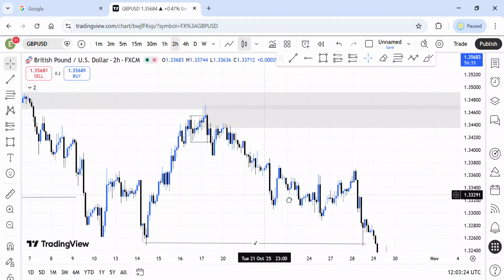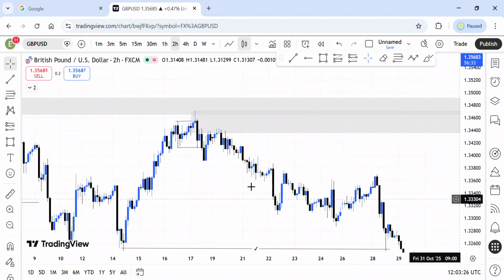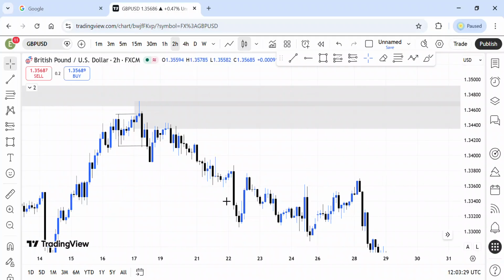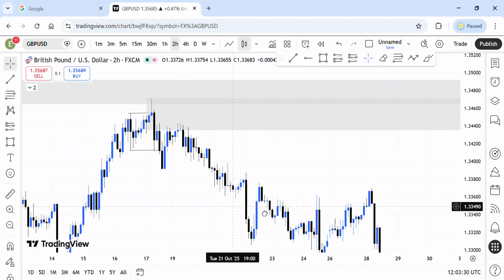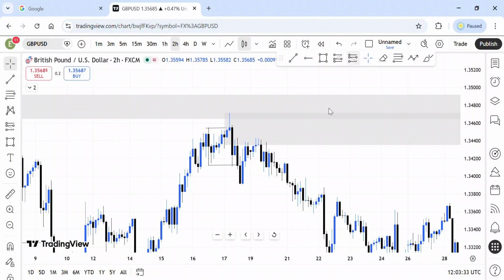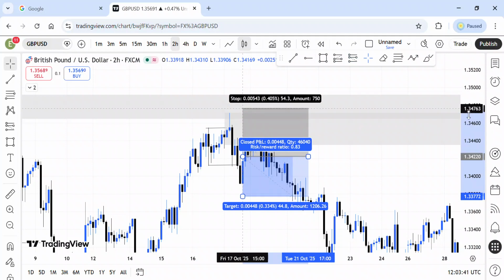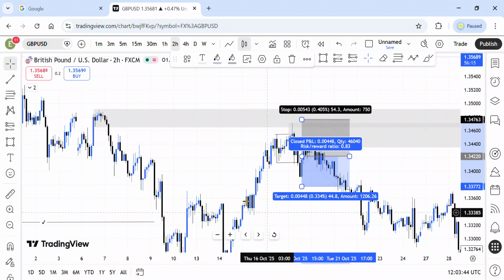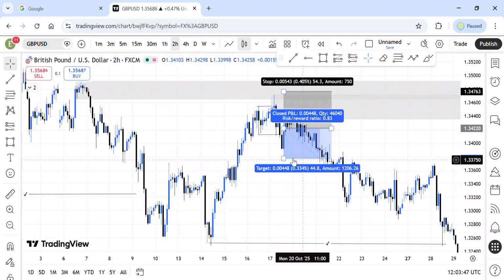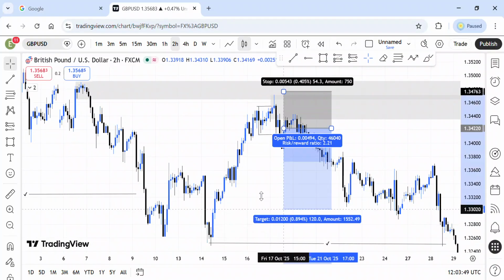So this is 2 hours time frame on GBP USD. As you can see, after we might have seen a choke, we might have seen a confirmation already. So if you're that kind of conservative entry, conservative trader, you can just put your sell limit here. Your stop loss is still gonna be above this high. Then you target wherever you want to target. Easy peasy, no stress. That is order block strategy.